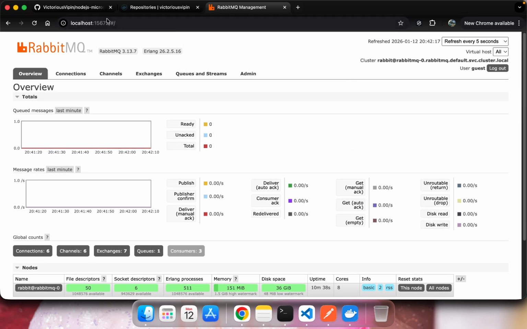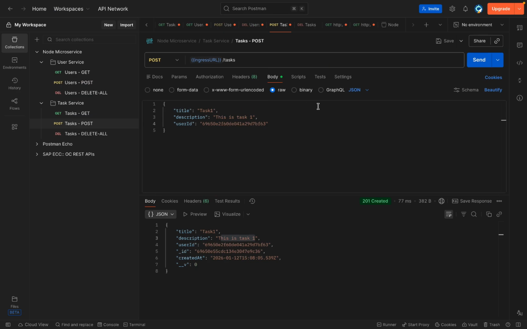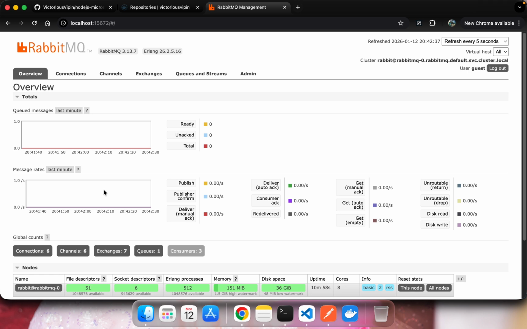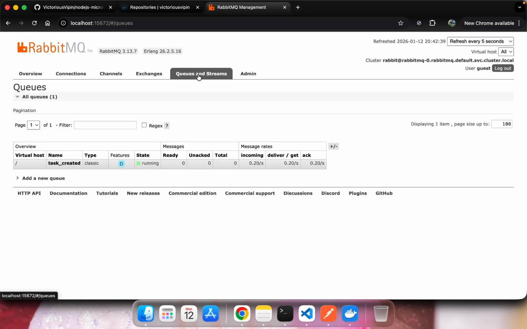Right now if I try to create a task again, task 2, and I create it, here you can see a spike in the queues.